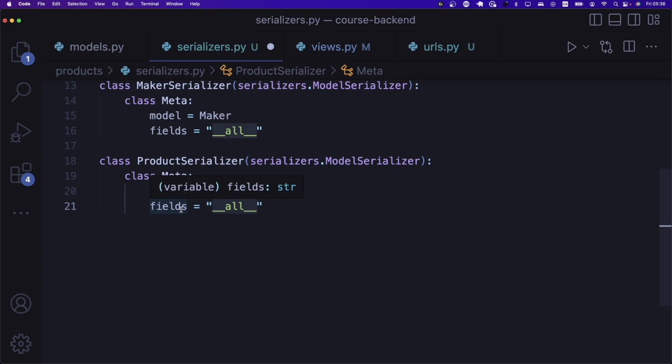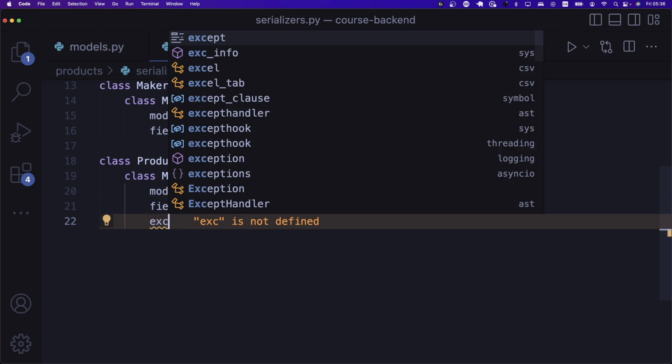All right, and there's a lot that you can play with when you're working with ModelSerializer. We don't talk about all these properties of a ModelSerializer right now, at least. You can, for instance, tell it to exclude certain fields. So you say include all the fields by default, but take away specific fields. Okay, I think there's an exclude or something.